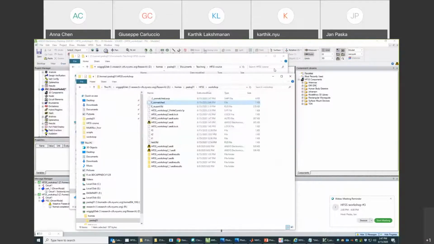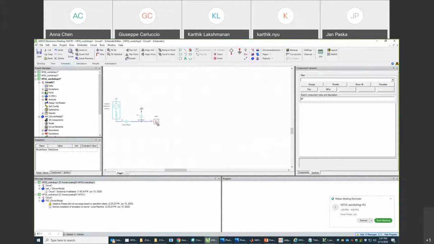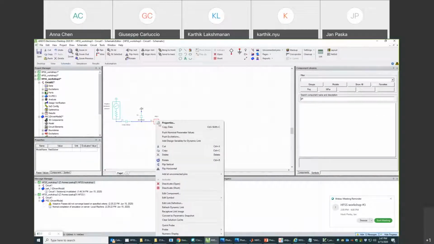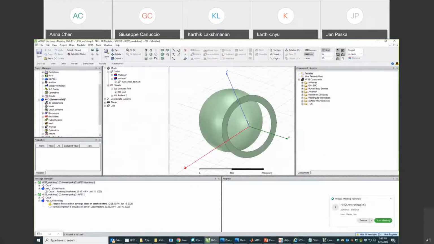So now, because we matched this coil in the post-processing, we can say push excitations, and that will take the circuitry that we have in this circuit diagram, and it will basically attach it to our 3D model as if we had this matching circuit here, and it will update those results.